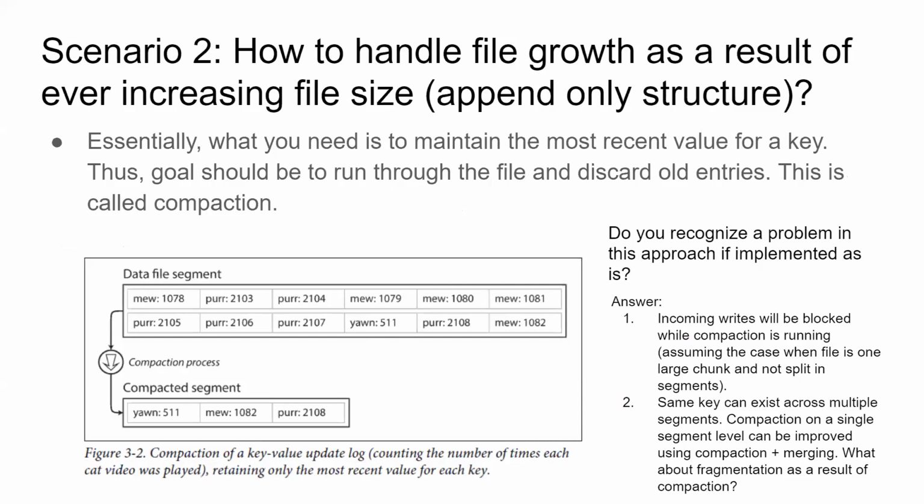Hey, Leon, I did not understand your question. No, my question is, within a single file segment, all the keys are unique, right? This is already compacted, because all the keys are unique already. We only compact if we have more than one file segment, then we compact them and put them into one.